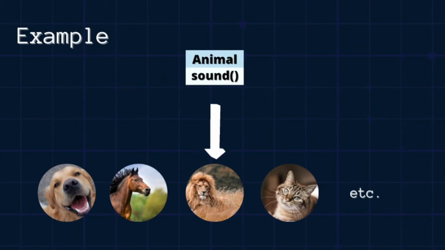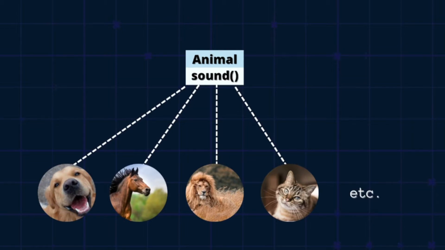Well, to put this into perspective, let's say you have a class Animal and there's a method sound, and the subclasses of it like dog, horse, lion, cat, and others. Since the animal sounds differ from one to the other, there's no point to implement this method in the parent class. That is because every child must override this method to give its own implementation details, like the lion class will say roar and the dog class will say woof in this method.